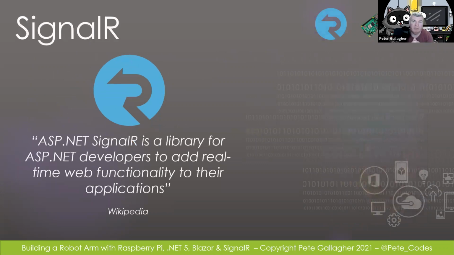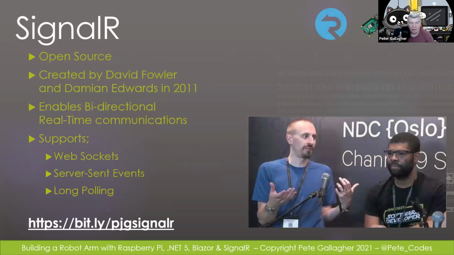And SignalR is just a way of doing real-time communications between 2 points, multiple points, in fact. Created by these cool people, David Fowler and Damien Edwards. And funnily enough, it was cool because David Fowler retweeted a couple of my tweets that you'll see images of later on. So to have one of the people that created SignalR retweeting some of the stuff that I'd done, I thought was quite cool. But yeah, so it's bi-directional communications.